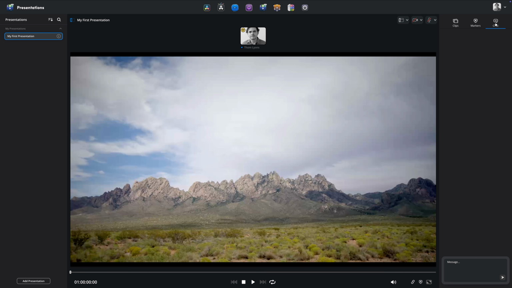This is a group chat for the whole project that never disappears. You can use it for notes or questions or a back and forth with whoever's reviewing, all saved so you can scroll back to it later. And that's one big advantage compared to Frame. Because if you've got multiple people that are reviewing something, they'll quite often just start having a conversation back and forth in the comments, and that can get really cluttered and confusing to read.